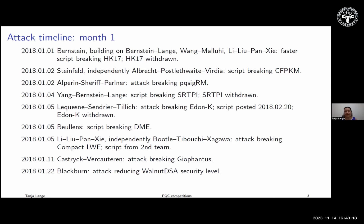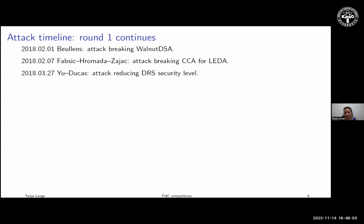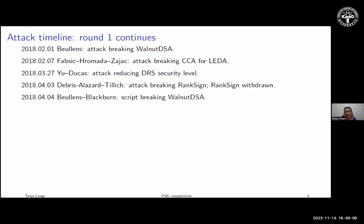All right, so here's the first appearance of Walnut DSA, which was a non-commutative group signature system, and well, they got broken in so many ways. So here's the first one, and Preneel attacking the same next day another version, and he will break it again. So in month one. Look, now in month 2, so it's February, we're seeing more attacks. Later was interesting in that it was a code-based system, and it was on the edge of maybe being too interesting, but also it survived longer than other code-based systems that had attacks. Okay, so RankSign, that was the beginning of rank metric codes having problems. More Walnut DSA problems. So you're seeing that this is an example of something where the designers sort of didn't accept the attack, but still they get broken with scripts or, well, very strong reductions.